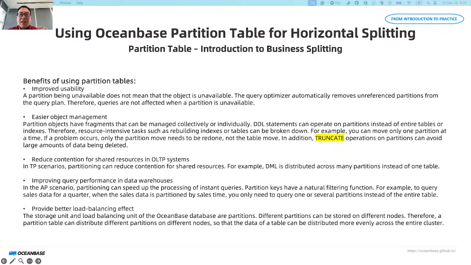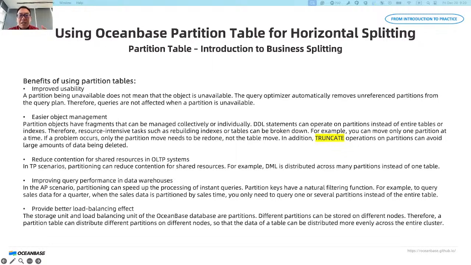The next one is easier object management. Partition objects have fragments that can be managed collectively or individually. DDL statements can operate on partitions instead of entire tables or indexes.